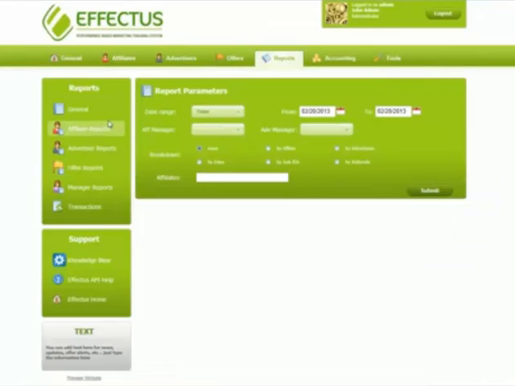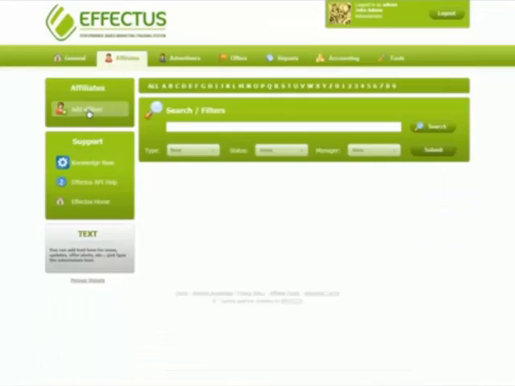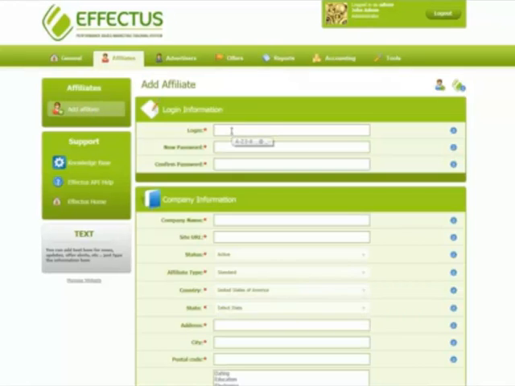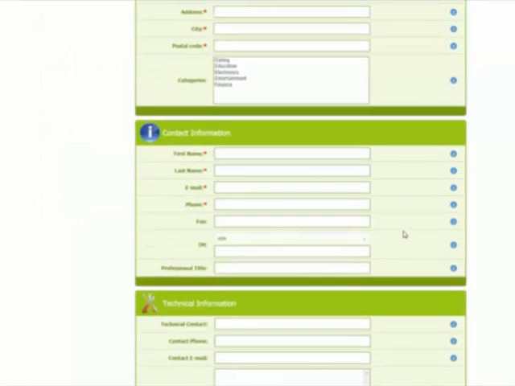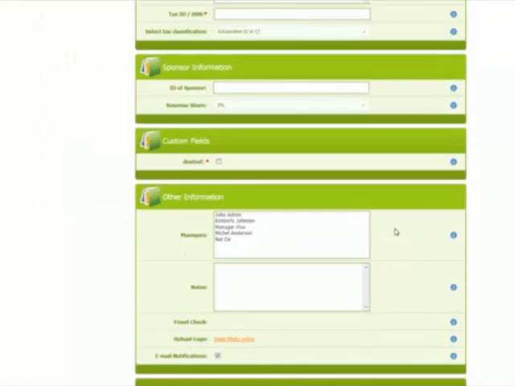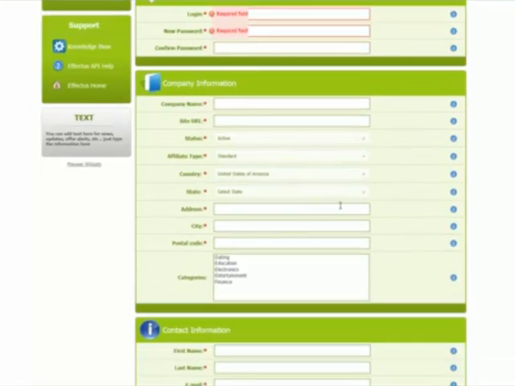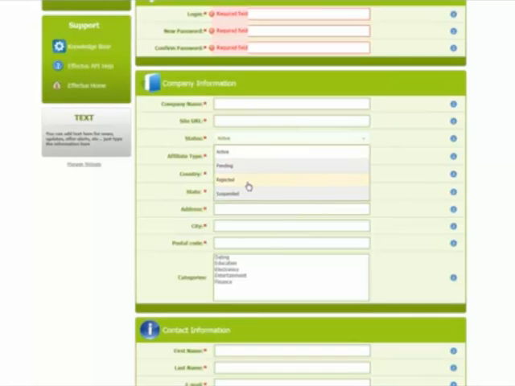You create their username and password when you add their affiliates here. Under Add Affiliate, you'll be able to choose their username and password. And when you put in their information, then you email them and tell them the username and password, and then you get to choose what they see here. You can choose what their information is as far as their status is concerned. They can be inactive or pending. They can be rejected or suspended. So once you start adding one, you put pending until you're ready to activate them. Then you come back in here and activate them, or you can reject or suspend an affiliate right here.